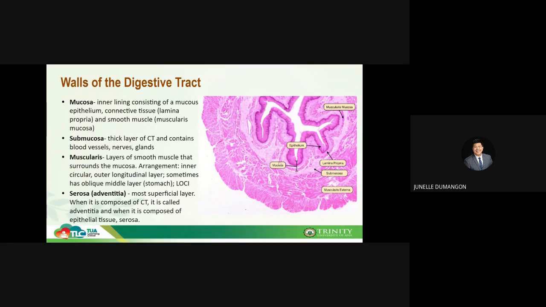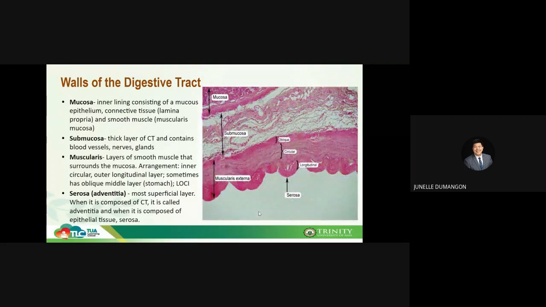This is the submucosa where you will find a blood vessel, and your nerves as well. The muscularis layer, can you see it? 2 layers of muscle here. Circular, inner, and then longitudinal on the outside. And then, here is an image showing you your serosa. Again, serosa is the outermost layer together with peritoneum. Okay?